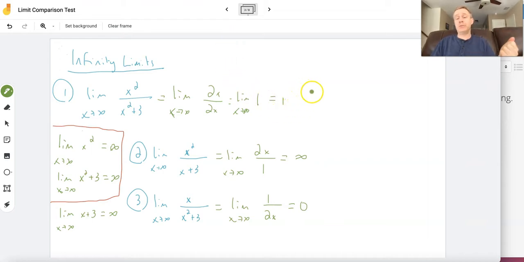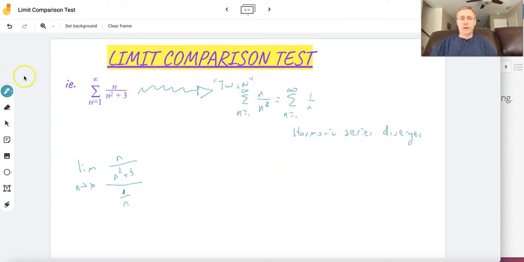So when we do this limit comparison test, if things are set up appropriately and we're on the right track, what we should get is a non-zero constant to the limit of the ratio of the general terms of our two series. All right, so now let's actually see this limit comparison test applied to this original series. Again, you will still look for the twin series to the original series in the same exact manner as what we did on Friday. So we're comparing to the harmonic series, which we know diverges.